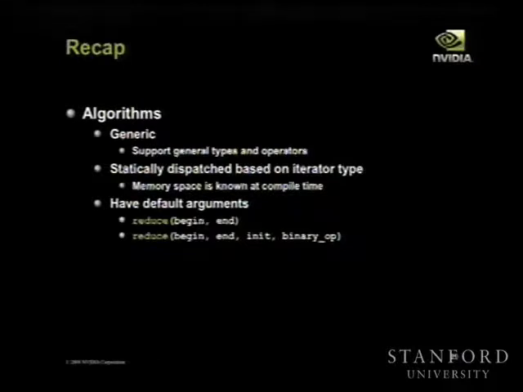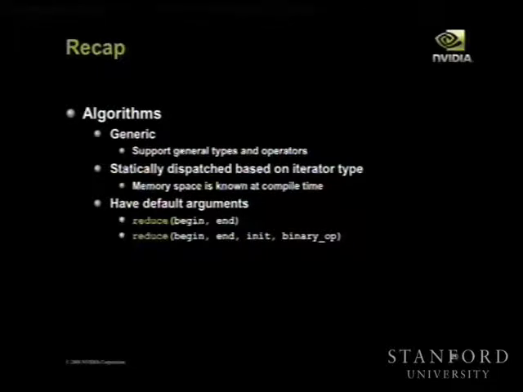Okay, so to summarize what we've looked at in this section, we have generic algorithms. You can provide your own either types or operators, and either of those options is useful.